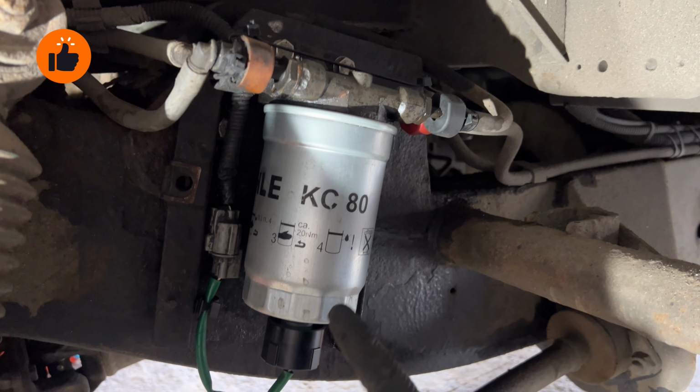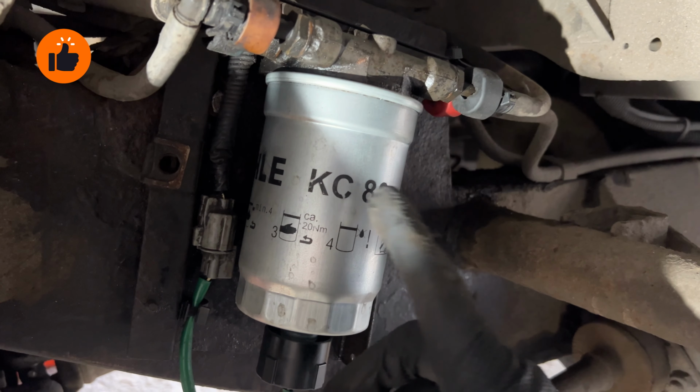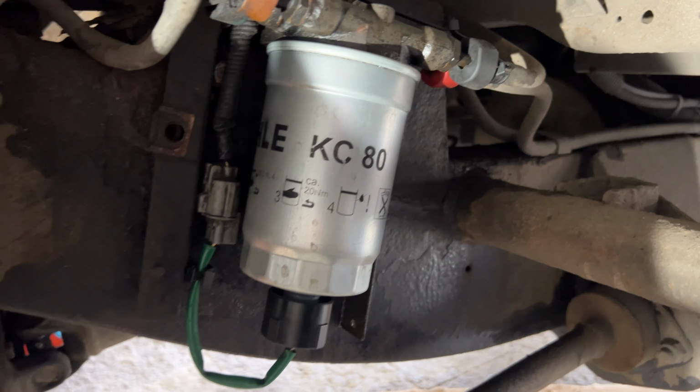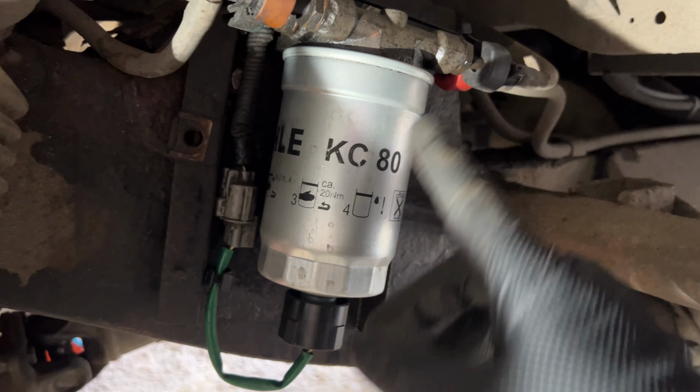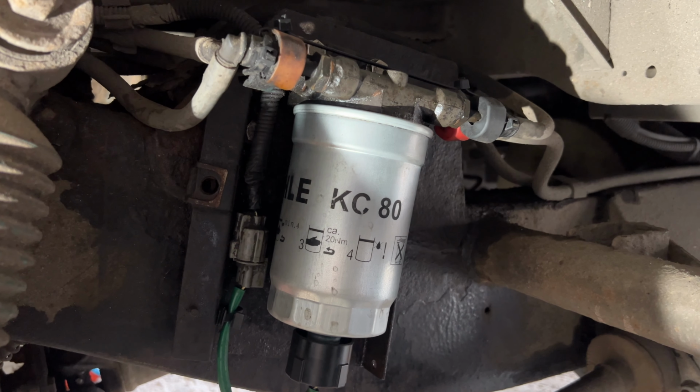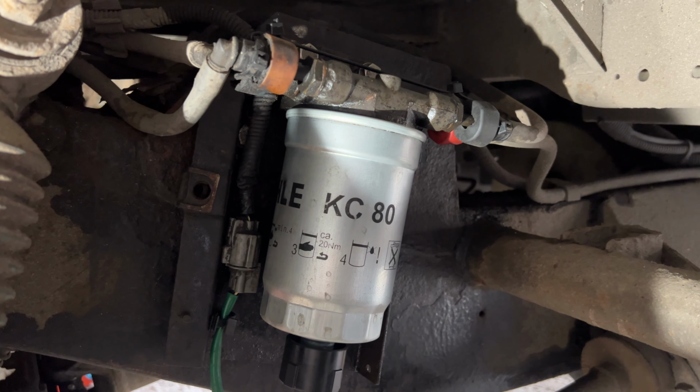But it looks to me that the casting's actually cracked right up under the back here. So it's very difficult to show you. But what I'm going to do is strip this off, put a new one on, then we'll have a little bit of an autopsy of the old one to see what's happened. But yeah, that's what I've got to do now.